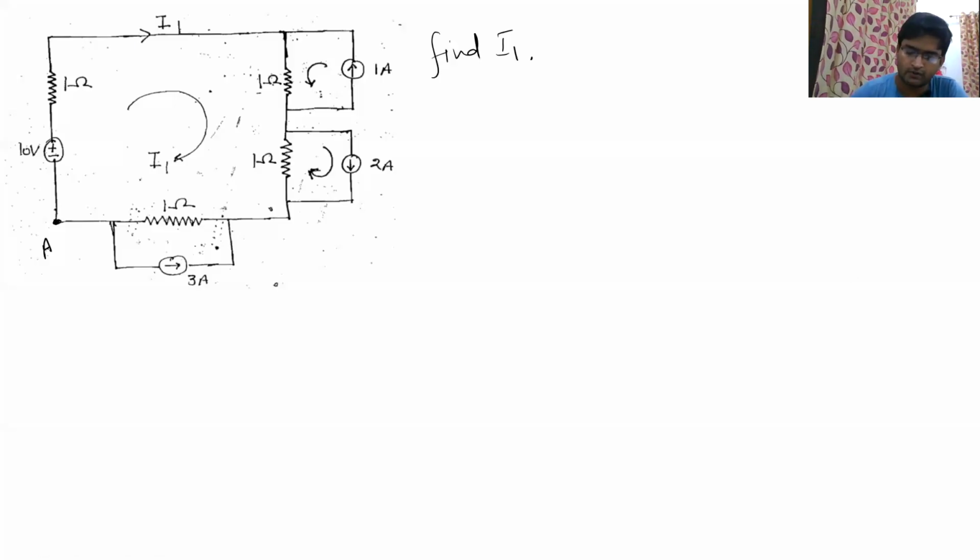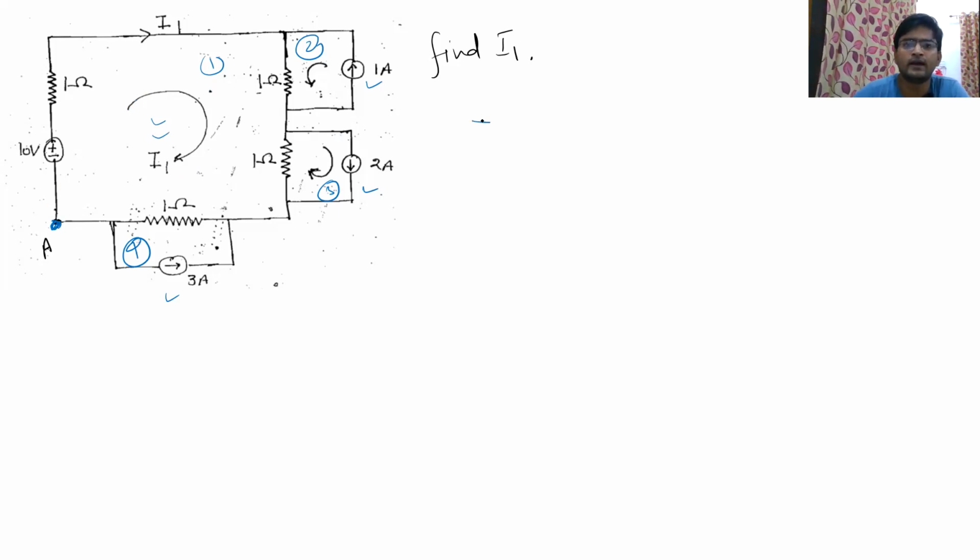Now let's solve another example using mesh analysis. In this, you see that there are 4 meshes, 1, 2, 3, and 4. But if you leave this first mesh, in all the remaining 3 meshes, the current source is directly given. So you don't actually need to write a KVL equation for these 3 meshes, because we already have the current values. So we have to write the KVL equation for the first one, and I have assumed the current I1 in clockwise direction. So we will start writing our KVL equation from here, the point A.